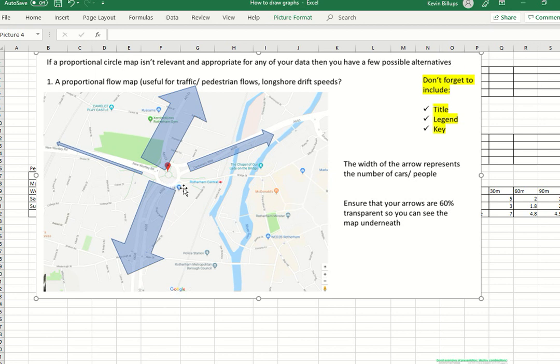Yeah. So it's got a direction element and it's got a count element to it. So again, you must have a title, legend, key, and it must be clear. What I've done with this is reduce the opacity, if that's the right word, made the arrows a bit more transparent so you can see the map underneath as well. Yep.